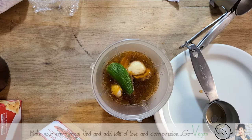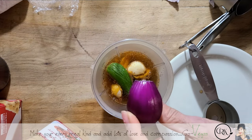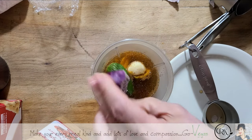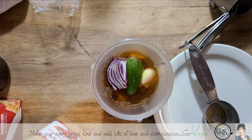I've got a little piece of red onion in my fridge. I'm gonna use that. Otherwise, you could use white onion if you want. So I'm using about maybe a small onion. I am using about maybe a quarter of it. I'm using red because that's what I had handy for me.